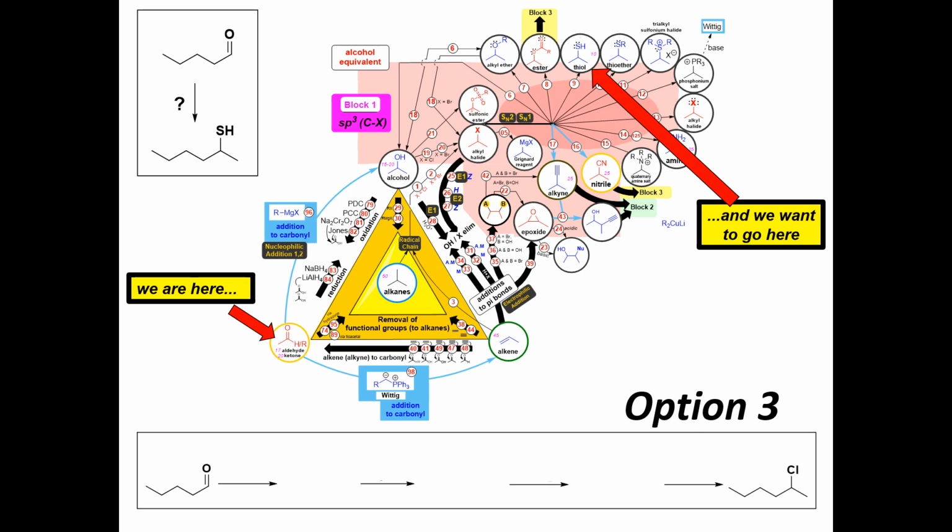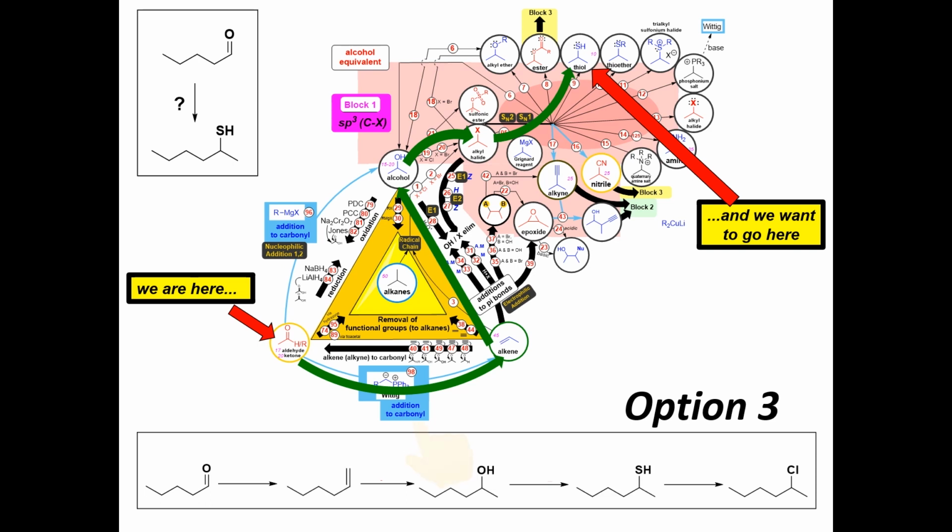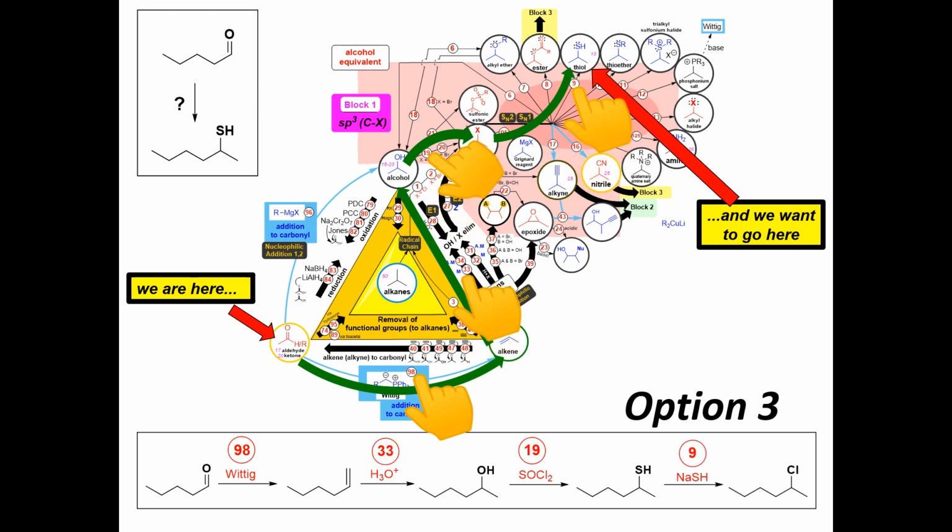A third possible option for this compound would be to convert the aldehyde to an alkene by adding the required carbon atom and then to the alcohol. The remaining steps would then be the same as before. These examples demonstrate the versatility of the tool to propose multiple synthetic routes to the same compound and show that there is usually more than one correct solution.